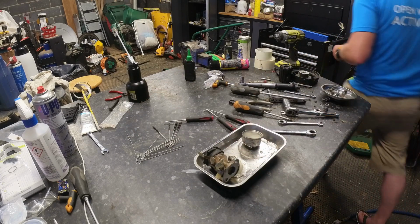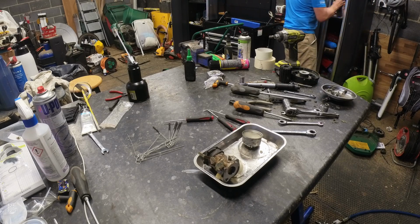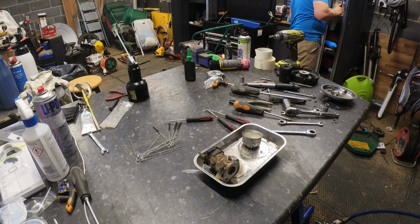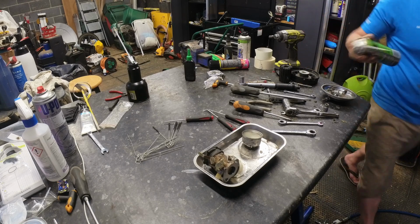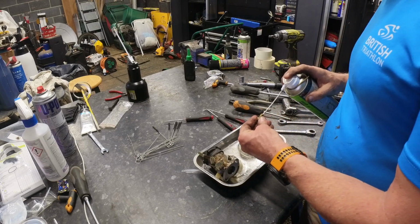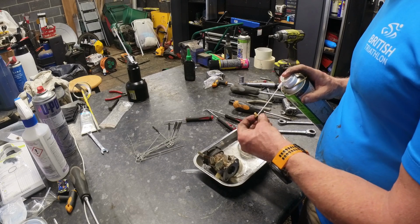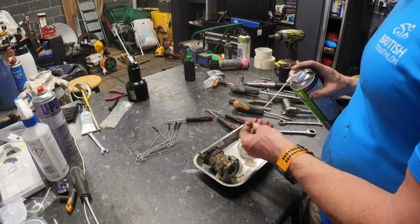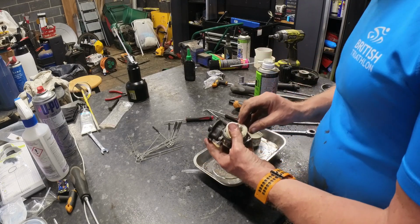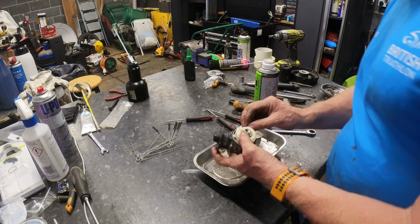Let me get some carb cleaner. I think I have got some. That is coming through now. Yep. So that's part of the jetting. And then you've got the emulsion tube up there, which I'm not sure I'm going to be able to get out.